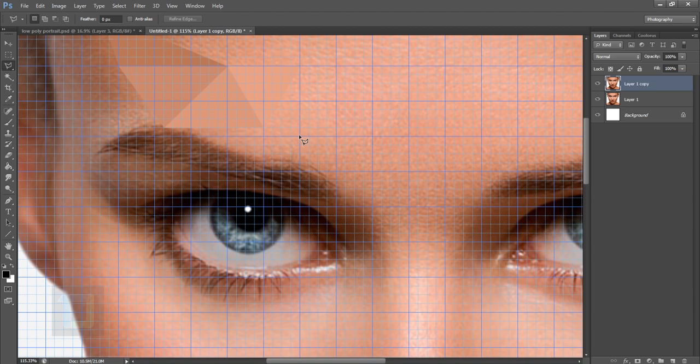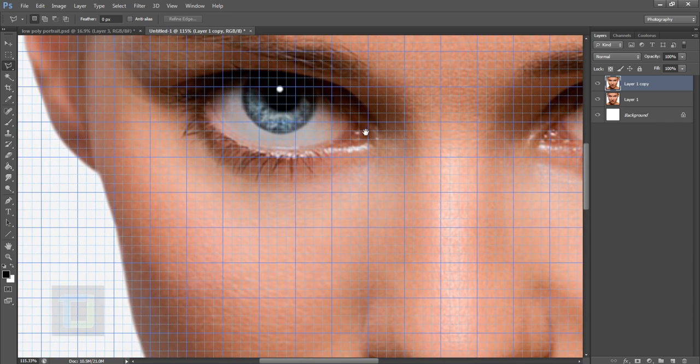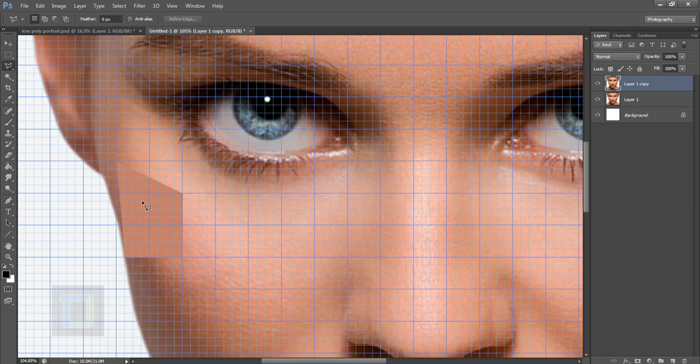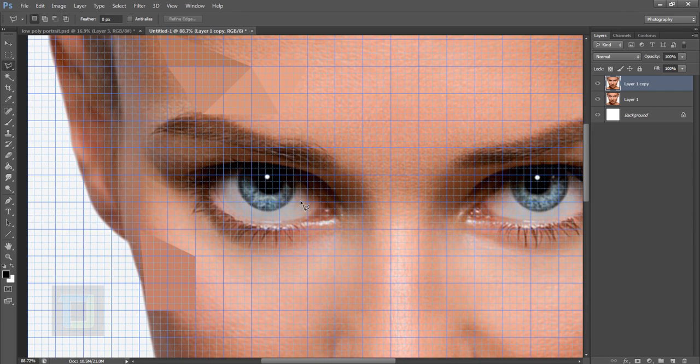So try making medium-sized polygons, and do not stick with the triangles, because I made that mistake and it made my job really hard. If you want to make a square like this so that you can create the shape better, feel free to do it. There is no rule that it has to be a triangle. Do whatever shape you want. In the end, it just has to look like a polygon, nothing else.